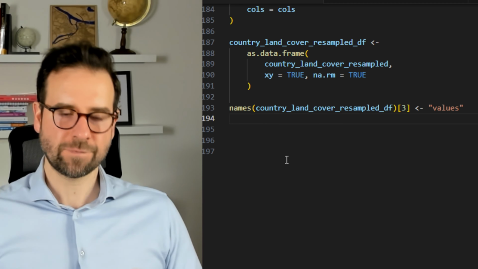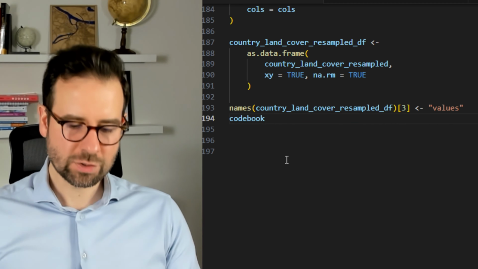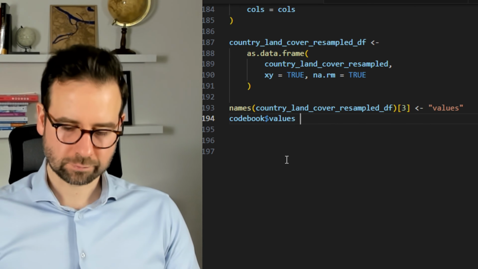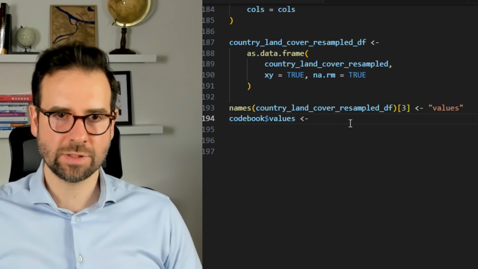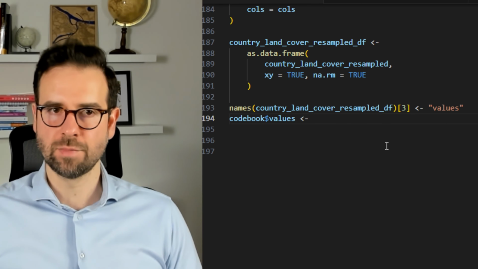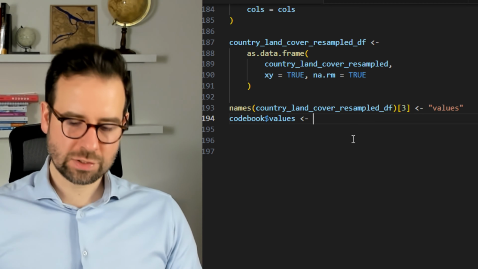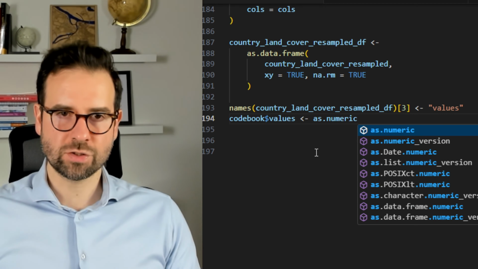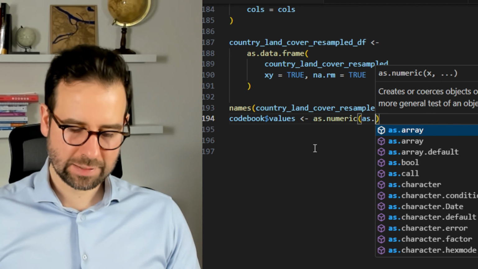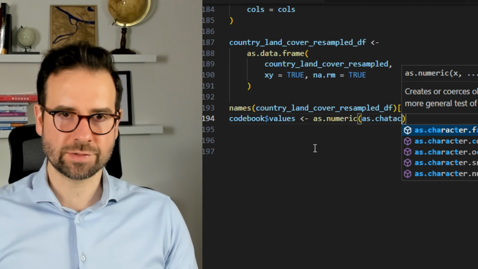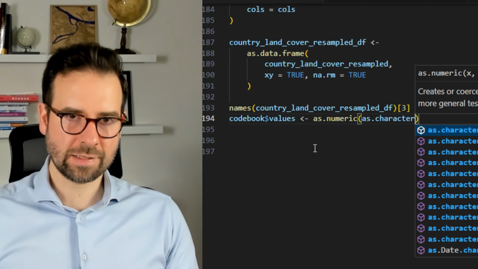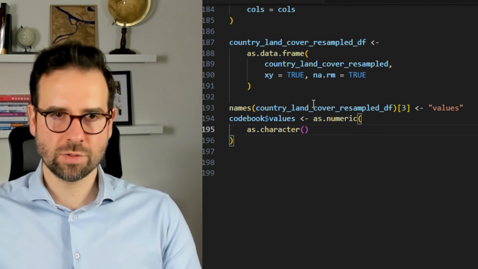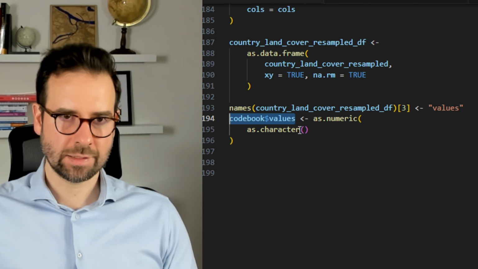The first thing that you want to do is make sure that your codebook values and this country land cover sample df values column are of the same type. In our case, this one is already the integer type, but this one in the codebook is not. So I'm going to transform it from a character to a numeric one. So I'm just going to pass it like this.